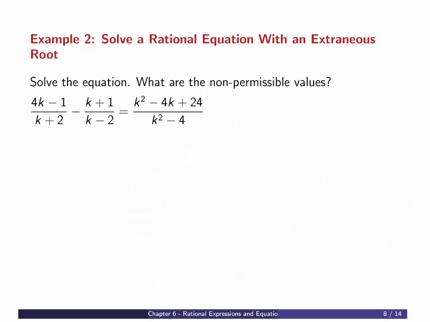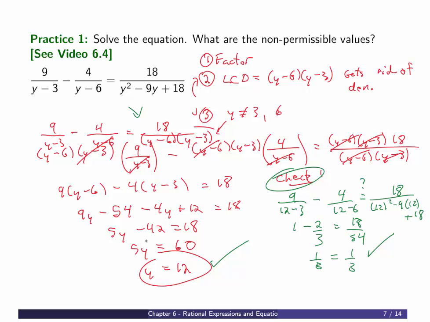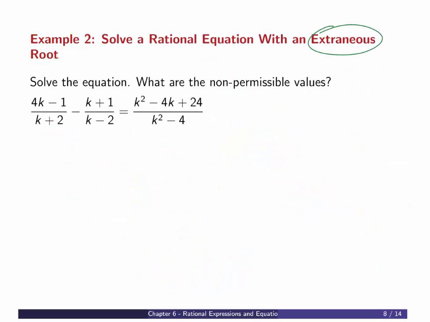Now, the last way to finish this off here, before we do the word problem, is talking about an extraneous solution. Basically what's going to happen sometimes is you're going to have a squared term. So imagine if y here was squared, then you'd have two solutions. You check them both. One of them may not work. It might not fit into your non-permissible values right here. Or it may. So let's see what happens here.